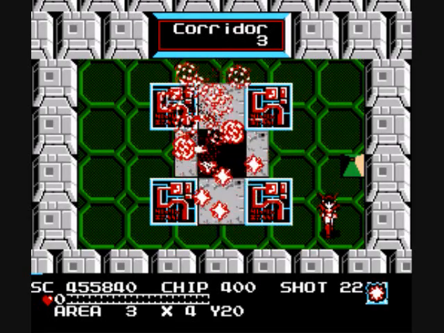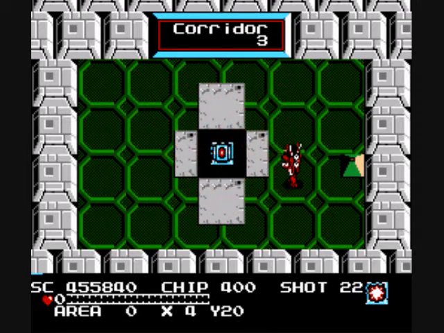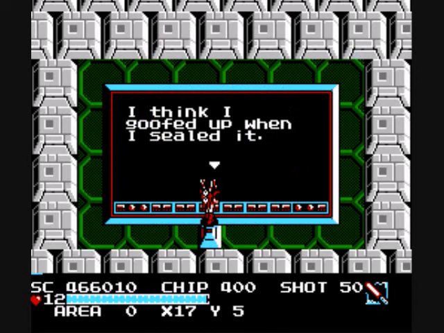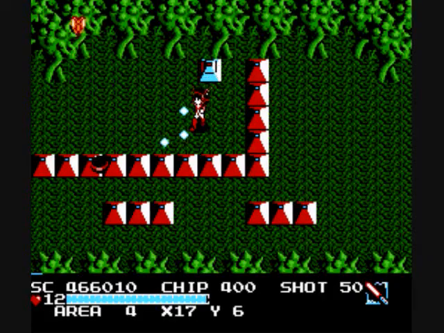So much fun. But there's a ton of different corridors. There's, I think, 2 corridors to each area. And there I got an energy tank which recovers all my energy. There's another hint room on how to open the corridor.